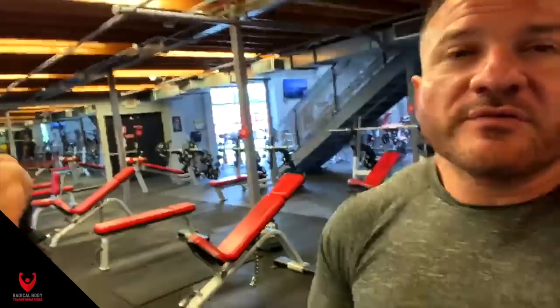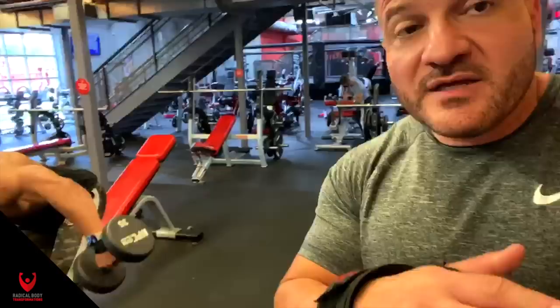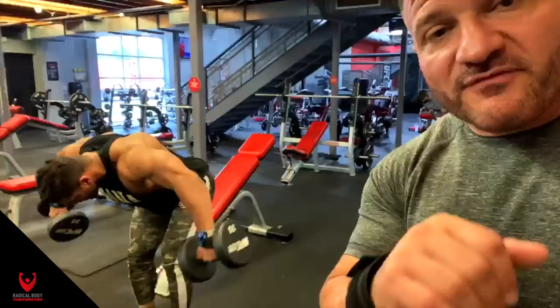Doing a rear delt exercise. Rear delt, very specific. You have to know what you're doing. You have to go slow and controlled, and it's all about raising it from the pinky. This is the fourth time I heard that from the pros, and he lives by that, raising it from the pinky. Very interesting.